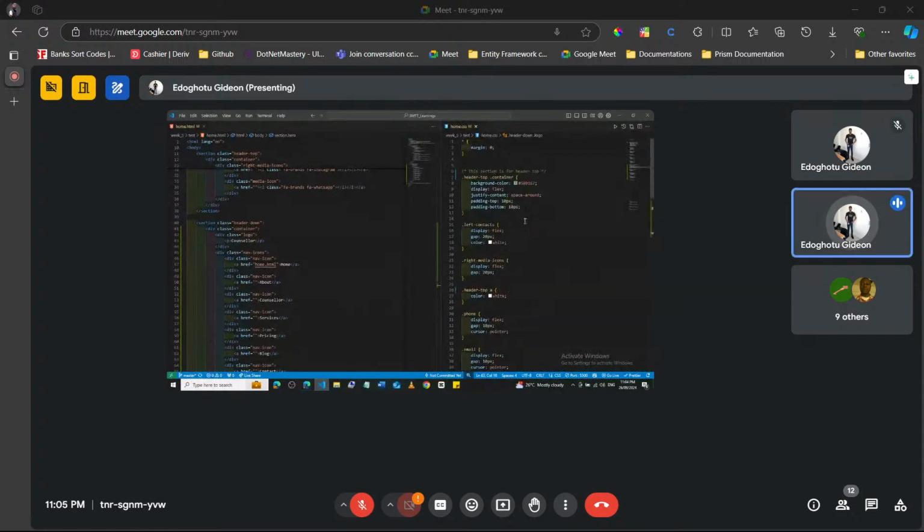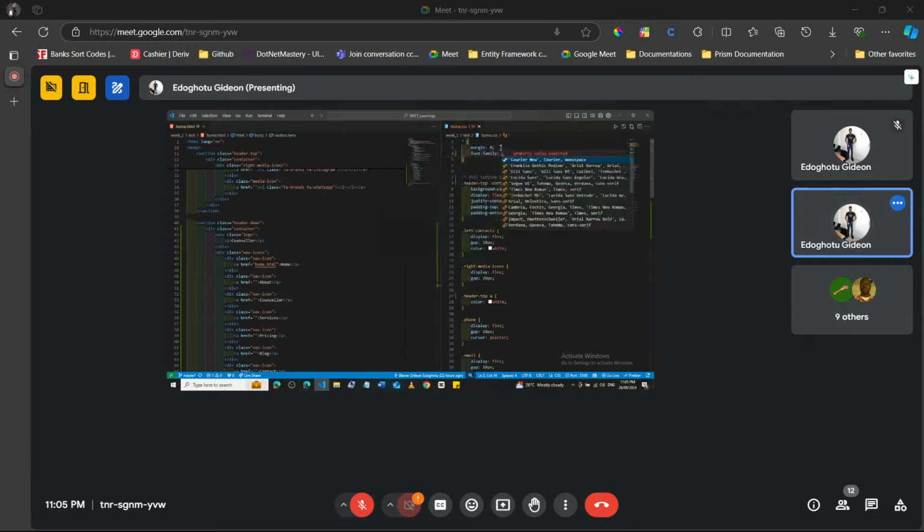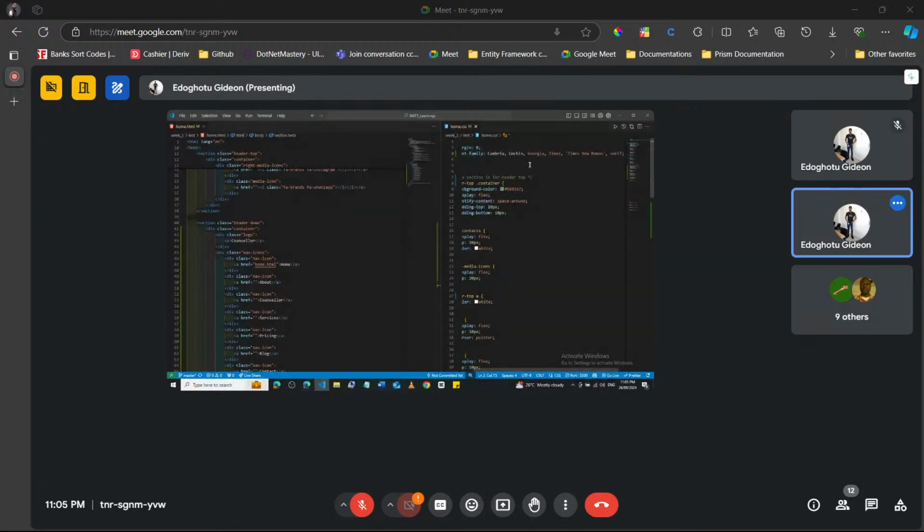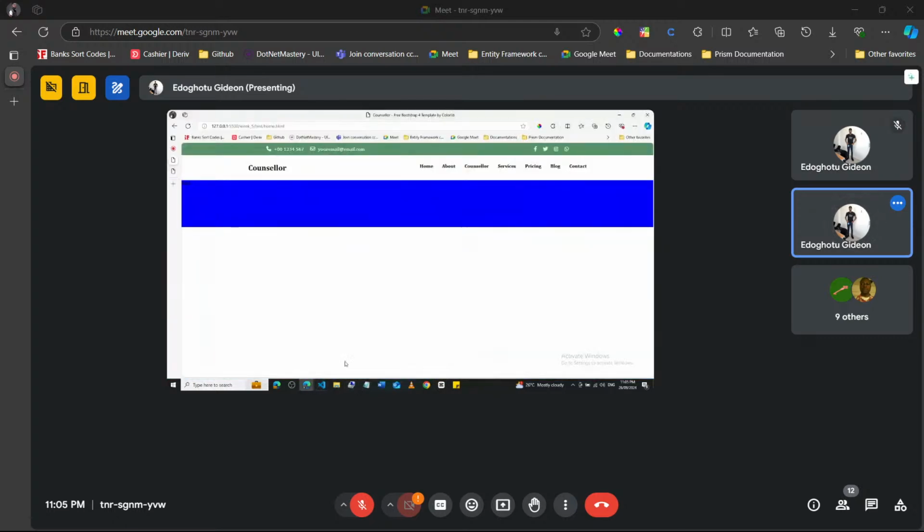If you want the font family to affect everything, it's universal. So we always go to the universal and set the font family to be Calibri. There's no Calibri here. Maybe Cambria, or let me see. All right. So which is this now?